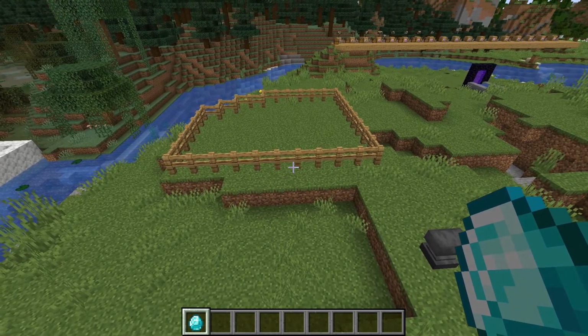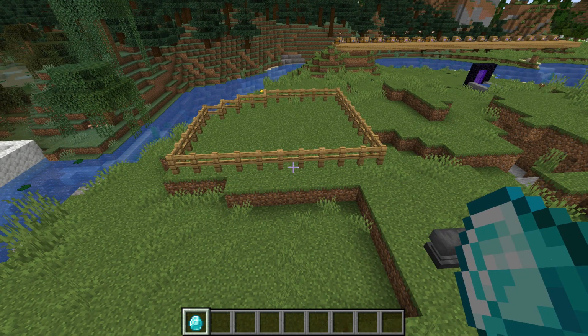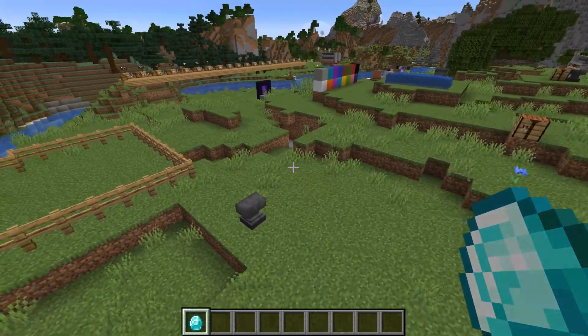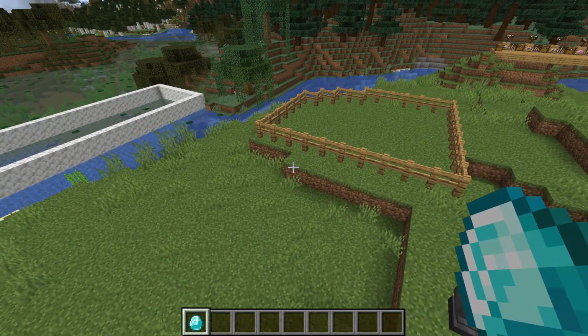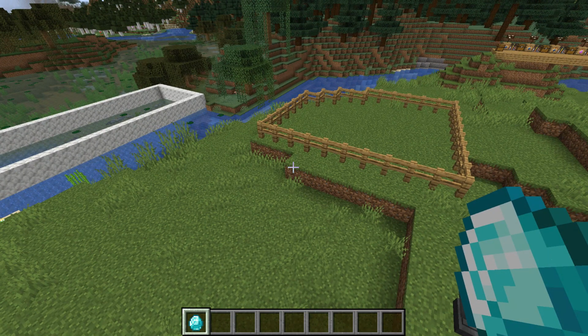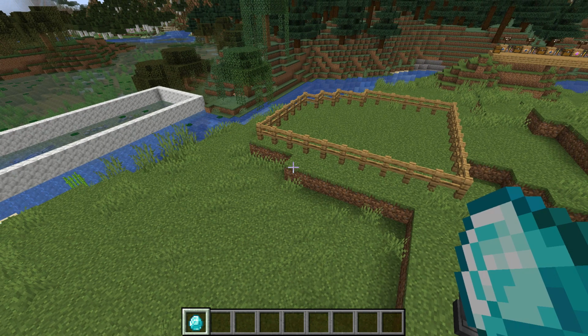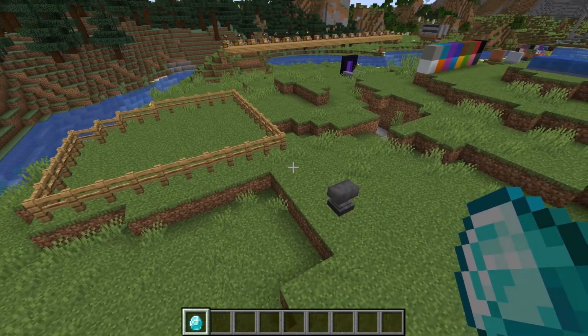So the first one gives the items directly with the custom name. And then the second one, which is slightly different, spawns item entities or a stack of items, and if you pick up that stack, then the items will have the custom name. So we're now going to jump into Notepad++, my text editor, so that I can show you the commands, and hopefully doing it by this method you guys will be able to learn a lot easier.